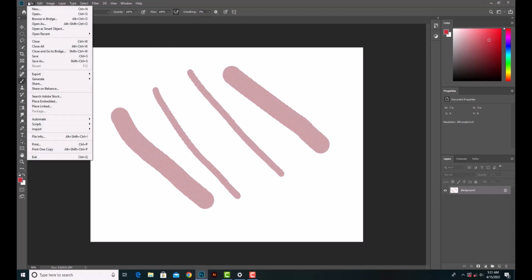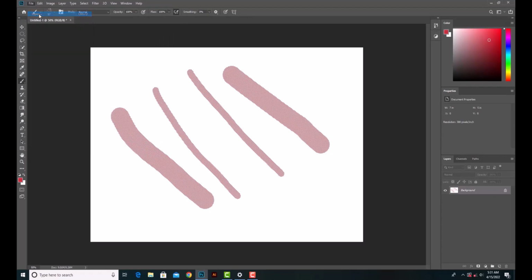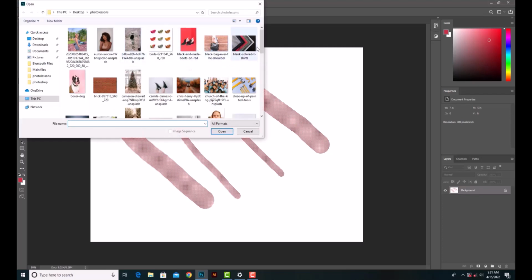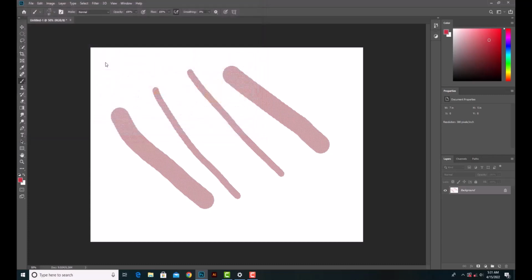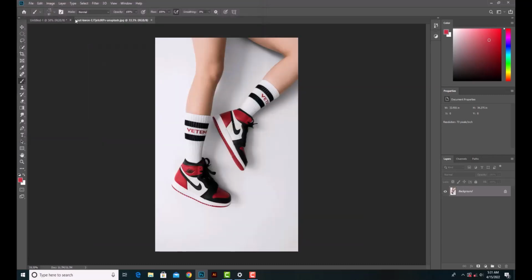So I'm going to bring in an image. I'm going to open an existing image, and this time I'm going to open this image. And then it opens up in a new tab with that image set to a background layer.